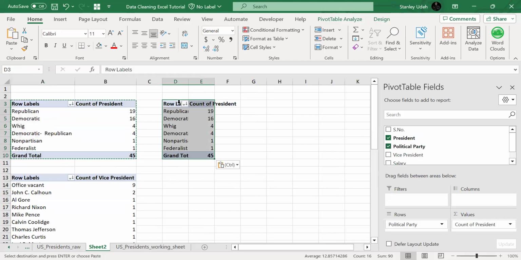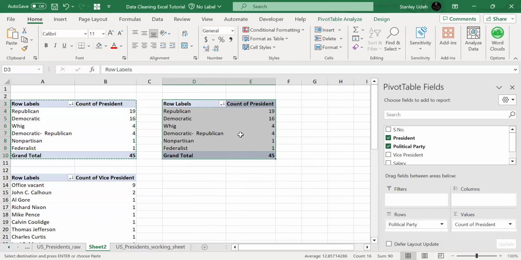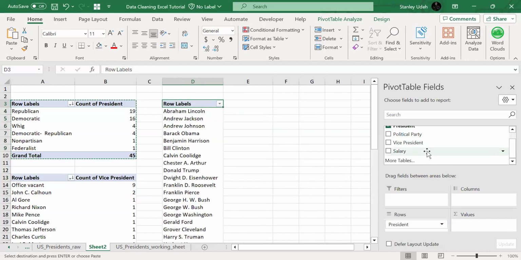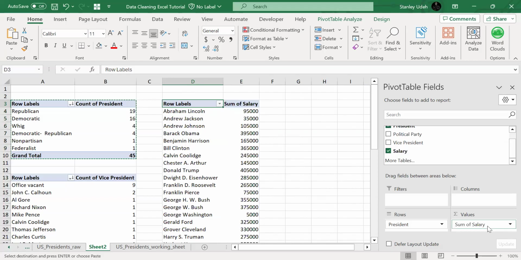But let's even do something here before we do that. So we can see president here and their salary, right?